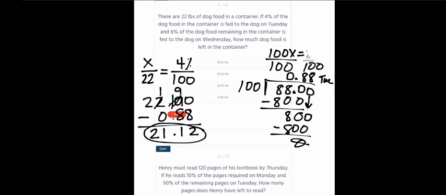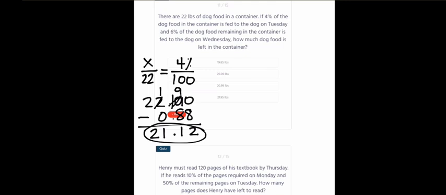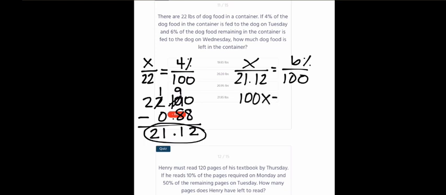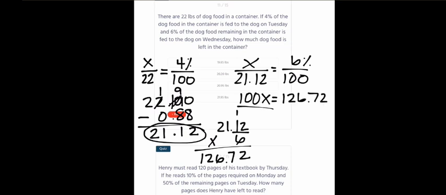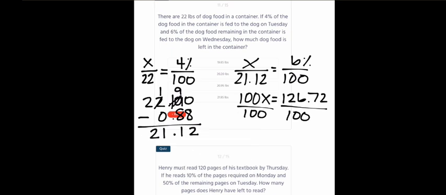And I'm going to use 6% of that. So I'm going to erase this to make some space to keep going. My new whole is 21.12. I don't know how much is going to be used, but I do know that that is 6% out of 100. 100x equals, wow, now we have to do 21.12 times 6. Let me do it over here. 6 times 2 is 12. Carry the 1. 6 times 1 is 6 plus 1 is 7. 6 times 1 is 6. And 6 times 2 is 12. There are two numbers behind the decimal point, so there will be two numbers behind the decimal point over here. And now I have this number. I'm going to divide by 100. And I can't eliminate any zeros, which means I have to do regular division.